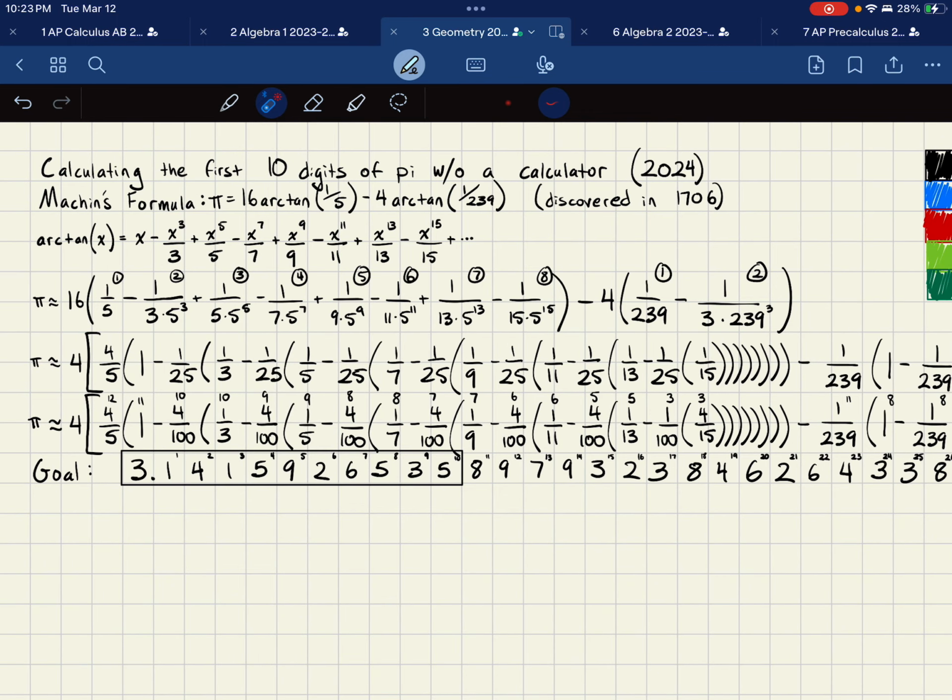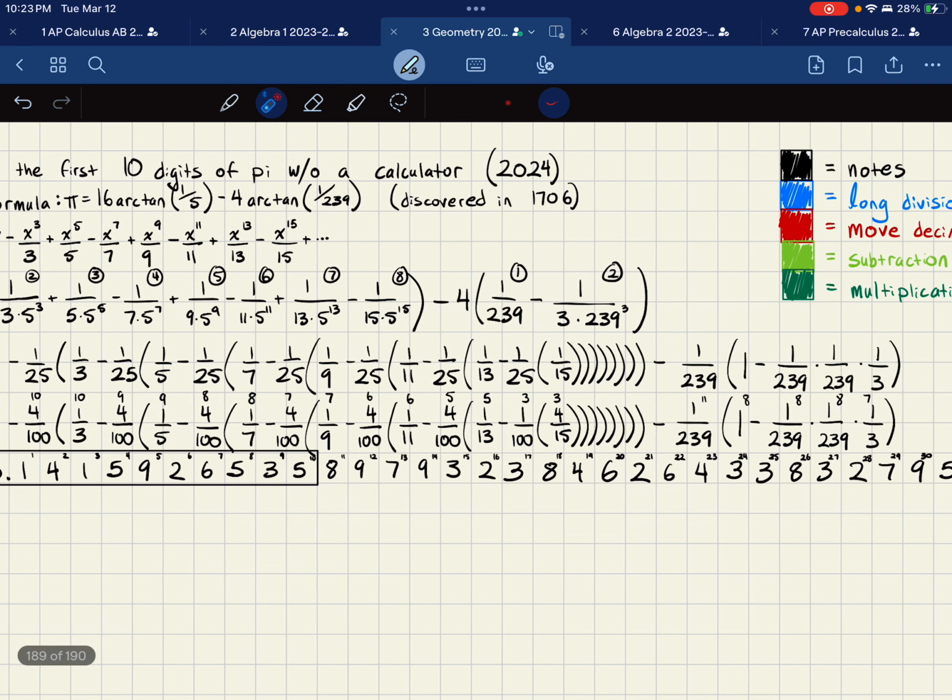I've also taken the liberty of figuring out how many digits of accuracy each of these fractions needs to have at each step. So for example, my very first step will be to calculate the fraction 4/15 to 3 decimals of accuracy, etc. So each of these is telling me how many decimal places I need to round to. Same thing over here. I need to have 7 digits of accuracy, and then all the way eventually to 11. In theory, if I do this correctly, I should end up with these exact digits.